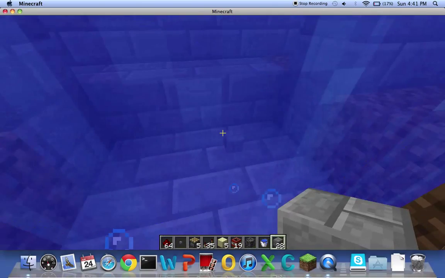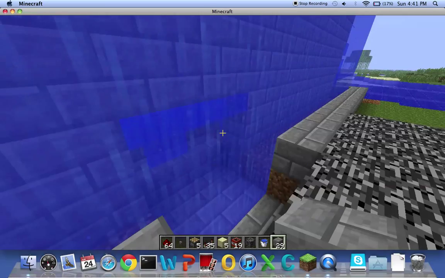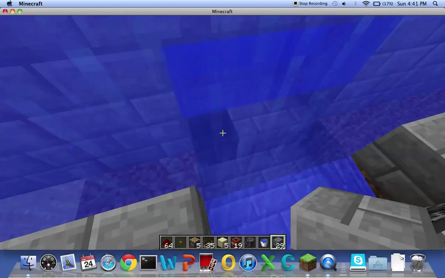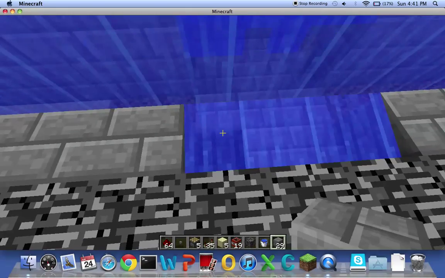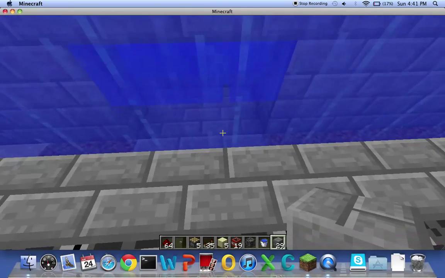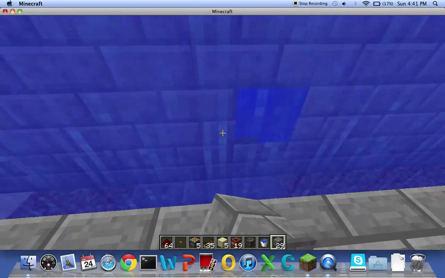We're actually going to show you how it works in our server in another video when we're actually raiding a base, so make sure to check that out if you're wondering if it works in servers. So here, I'll show you how you make it now. So fill this back up.